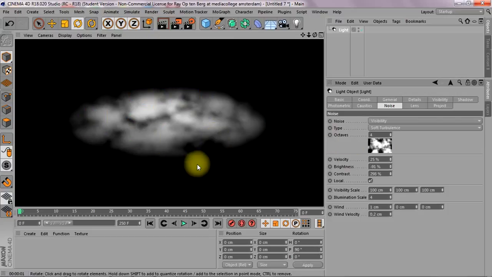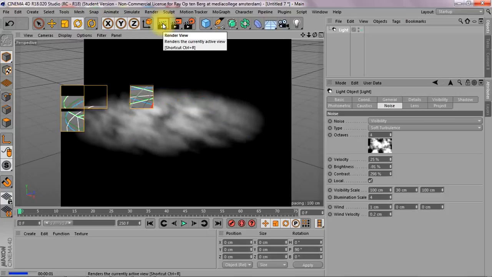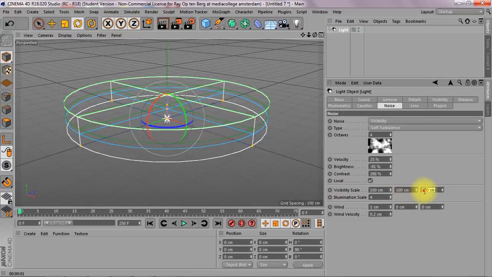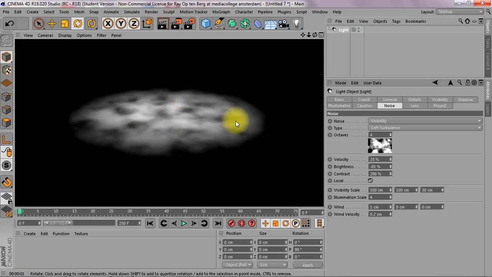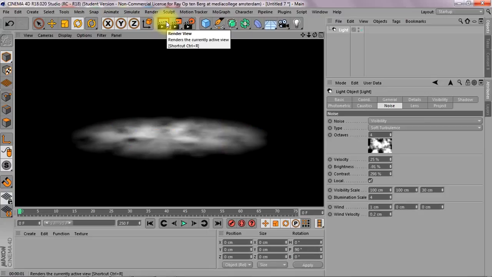Now you can do all kinds of things to the visible scale. For instance, if you want to have more of a layered scale, then bring down the y-axis, and you can just get this sort of like, it kind of looks sketchy now. I think I need to actually do that with a Z because I rotated the lamp 90 degrees. So this should be it, yeah. I think it's a little bit too bright on the edges. It doesn't look that great.